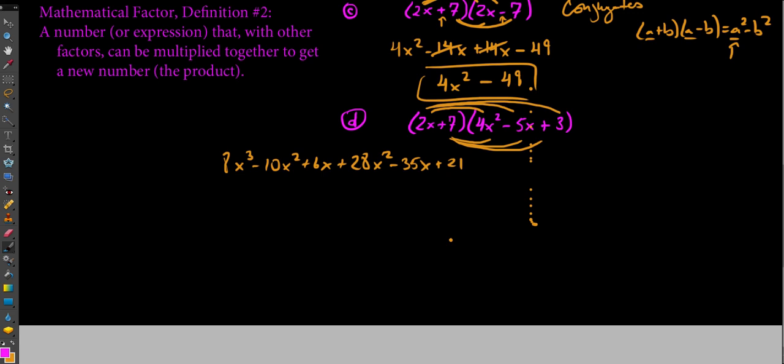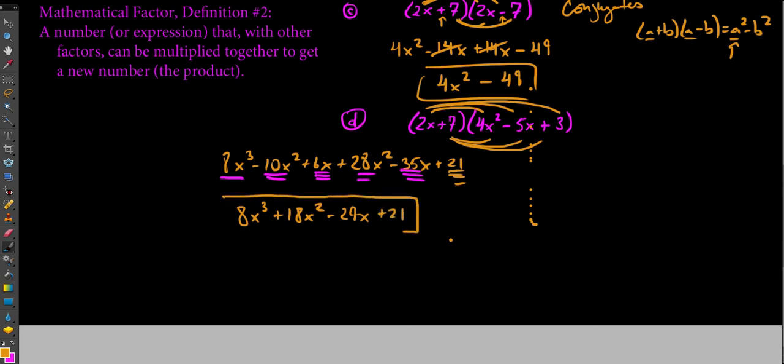So you can see that there are a lot of terms here that we can combine. I notice that I only have one x cubed term, so 8x cubed, but then I have a couple of x squared terms here. So a negative 10 and a positive 28 would add up to be a positive 18x squared. 6x to the first and 35x to the first here. A 6 and a negative 35 would be a negative 29, so we're going to put a negative 29x to the first here. And then we get left with this last constant here, 21. So this is really an effective tool, multiplying polynomials this way.